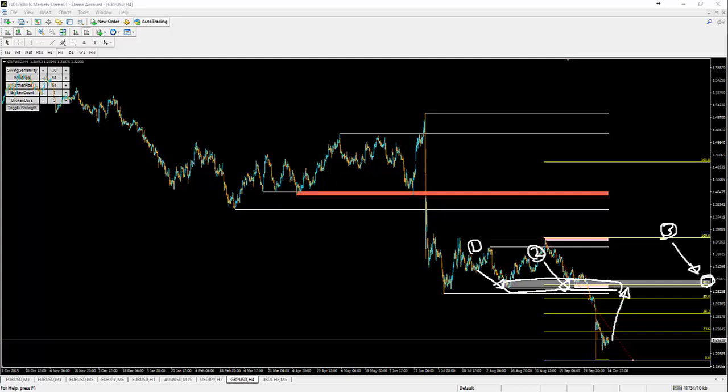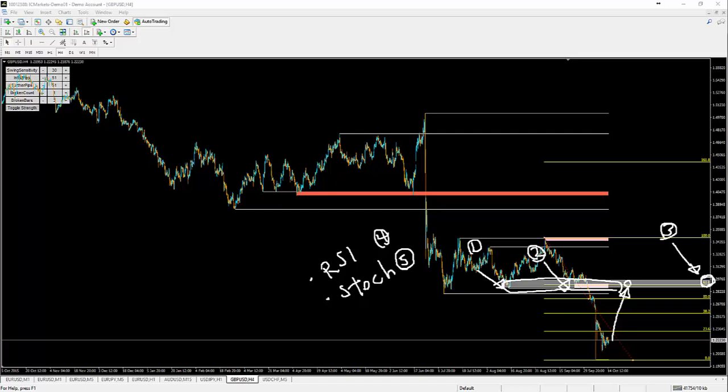If you want to take things one level up, the moment price reaches this level right here, what we want to do is we look at 2 more things. We look at the RSI and we look at this stochastic. Goodness, my handwriting is pretty bad. Nah, actually it's not that bad. All right, we look at the RSI and stochastic. If the RSI and stochastic are in overbought areas, then that could potentially give us a 4th and a 5th confirmation that we might be seeing a reversal from here.